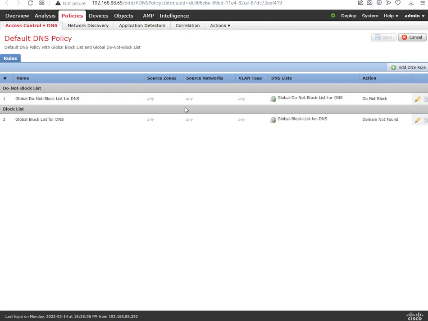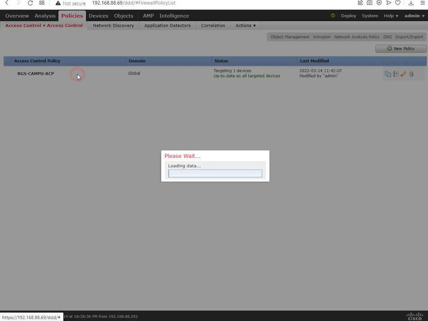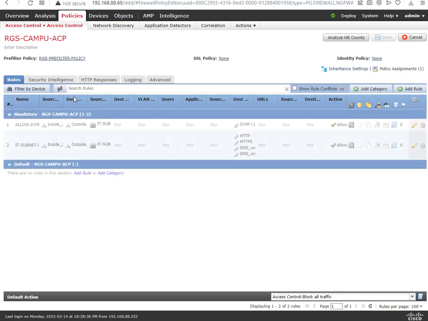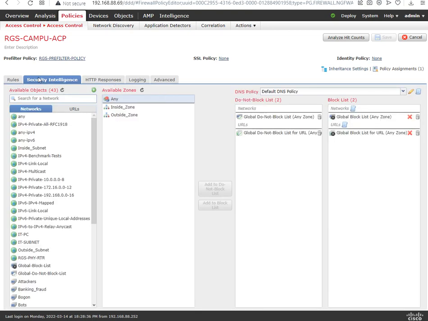So this is how you can configure security intelligence for DNS, for IP addresses, for URLs. Further, we can also have multiple other policies that you can configure. Previously we discussed access control policy and pre-filter policy, and here we have discussed security intelligence, including DNS, URL, and IP addresses or networks. So this is how you can configure security intelligence in the network.